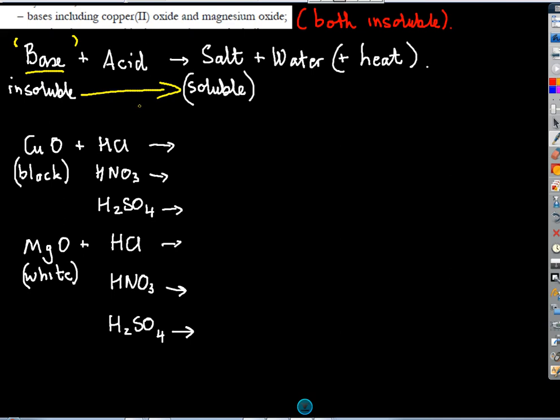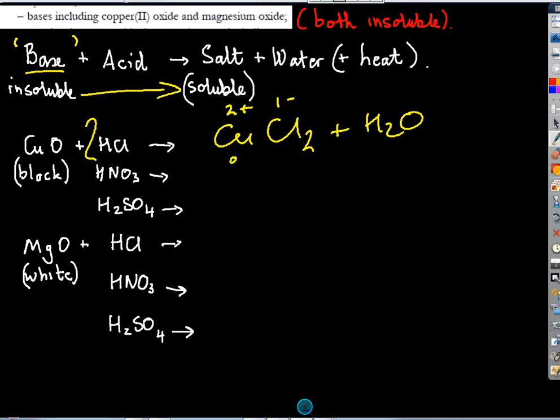Okay, copper oxide is a black solid, and you need to note that to the examiner, that the black solid changes color. Whenever we do this with hydrochloric acid, it goes to, again you can pause the video and write these equations and come back and check them if you like, copper chloride. Copper is 2 plus, chloride is 1 minus, so it's CuCl2. It's always salt plus water, so of course we'll always pop our water in. We need to balance, so we'll go back and do that.